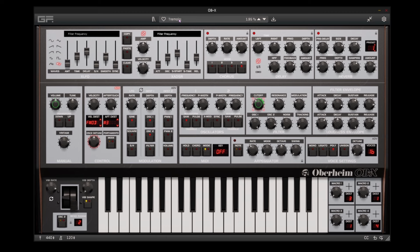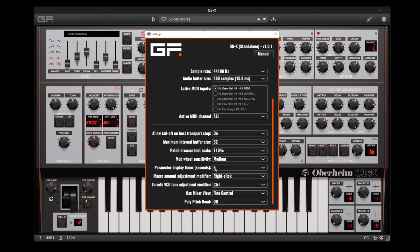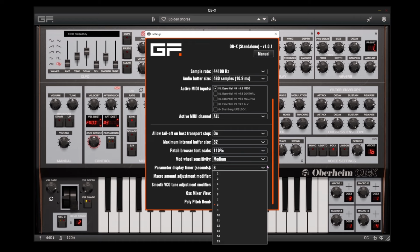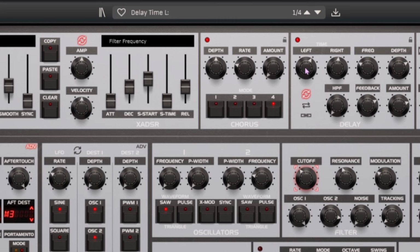Okay, let's tap on our preset browser here. Actually, wait till this goes off. You can set the time for this kind of information that stays on. If you go into settings here and scroll down a little bit further, parameter display timer, I've got set to 8 seconds, but you can have it go up to 15 seconds. Anyway, listen to this. The dogs go mental outside. Right, you can have it up to 15 seconds and it will stay on here for that long. So if I twiddle a control, you'll see here what the delay time is, and it'll stay on for the 8 seconds. That's handy to have, because otherwise you're not going to know.